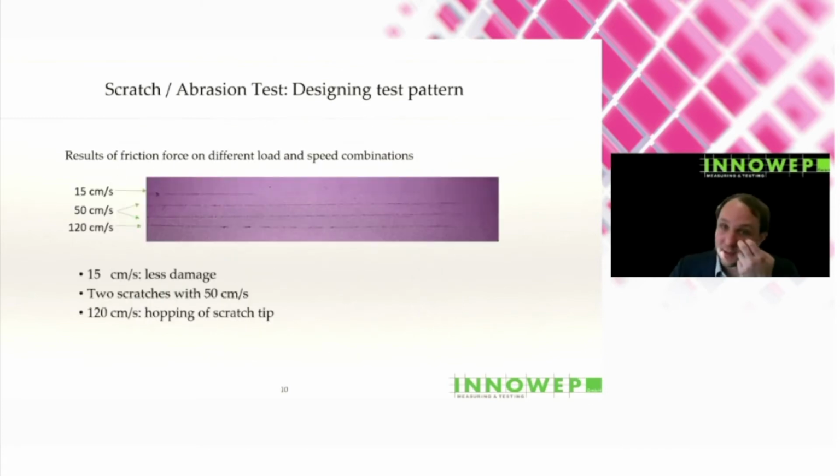I have 2 other examples I'd like to show you briefly. First, this one is on a paper with different speeds, and you probably see, I'm not sure how good the video is, there are different spots on the sample, on the stroke length, where the tip is not in contact with the surface anymore, and this is highly speed dependent. This is what we call the water ski effect. It's like a water ski driver bumping over the water and being in contact with the water at some points, and when there's a wave, he loses contact with the surface. And this is, of course, as you know from water skiing, highly speed dependent.